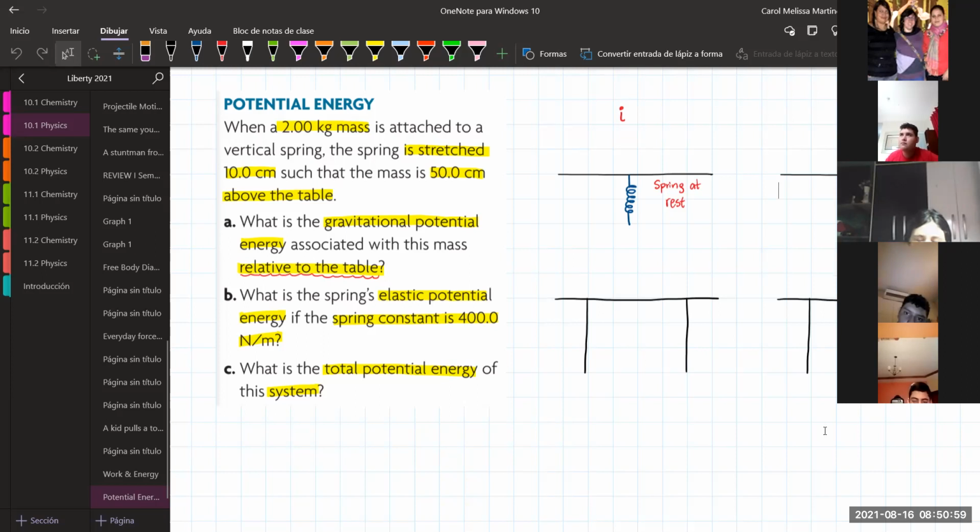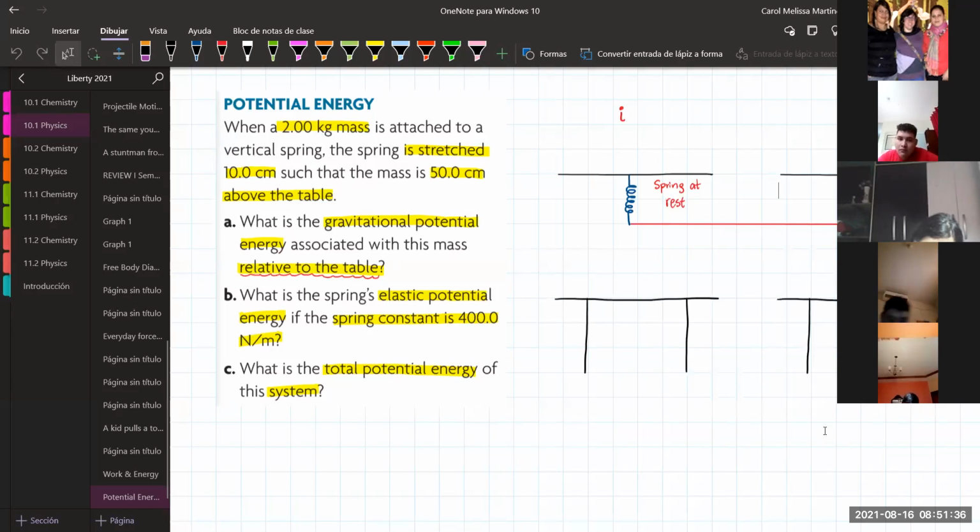Okay, so I put the mass on it and the spring got stretched. Initially my spring was at this point. This was my initial spring, final part for that thing. And all of this distance is the distance that it got stretched. This is the distance that I call x.